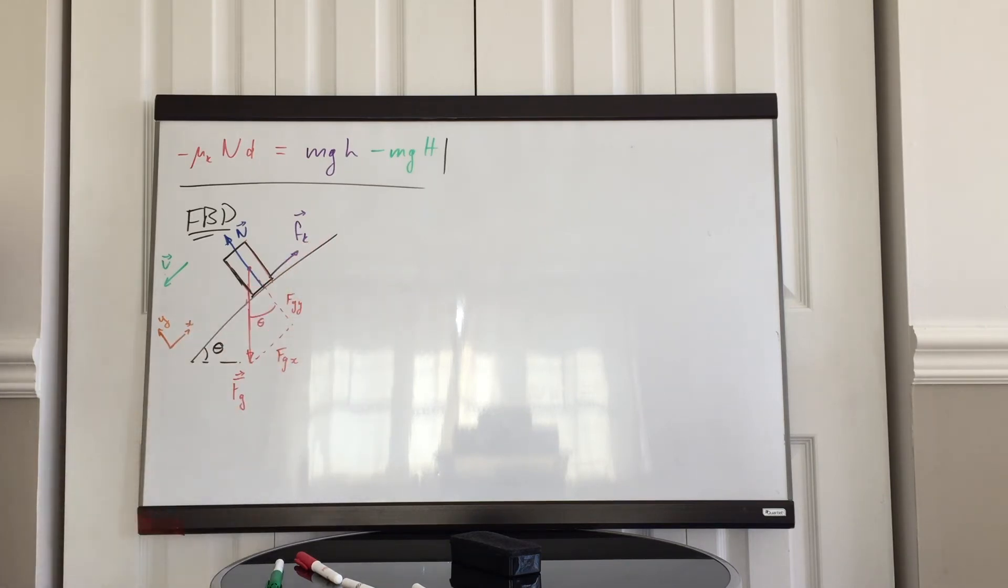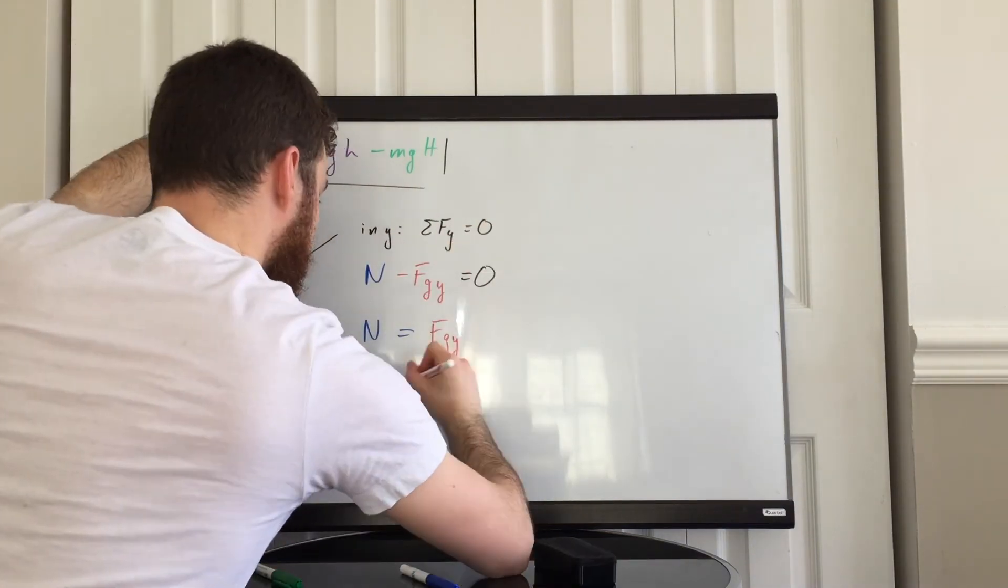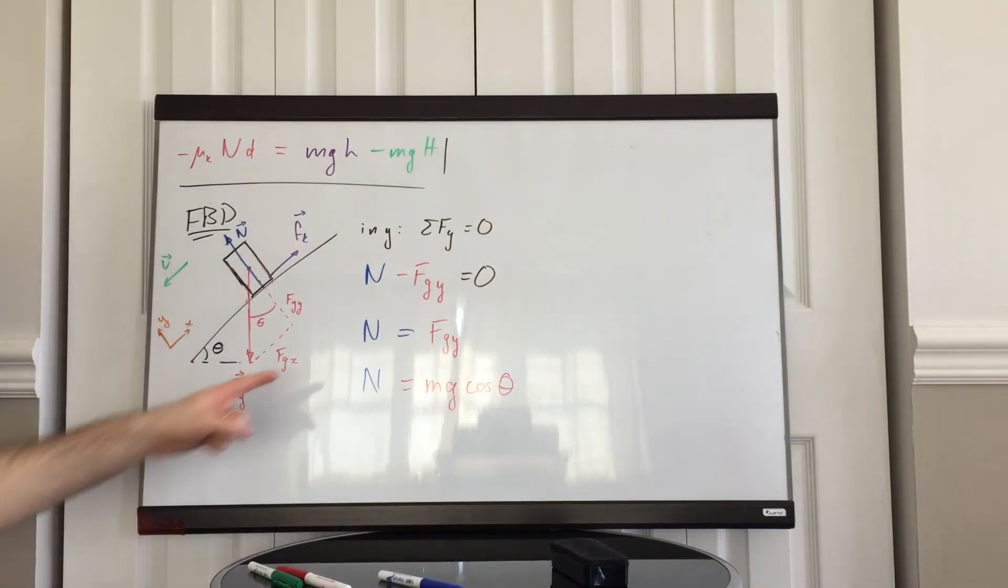The gravitational force needs to be split into its components because it is at an angle with the axis. We have the x and the y components. We need to write Newton's second law only in y because the normal force here only acts in the y direction. And we have here our expression for the normal force, M g cosine of theta. We can then plug that back into our initial equation and solve for the only unknown that we have left.